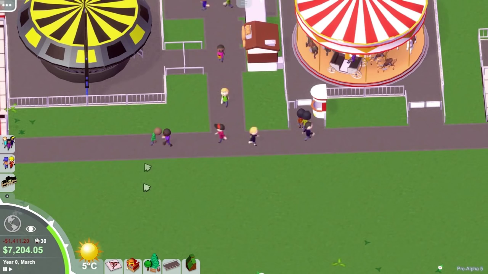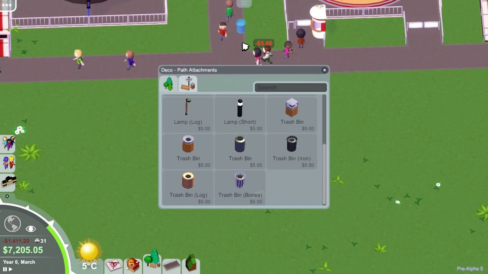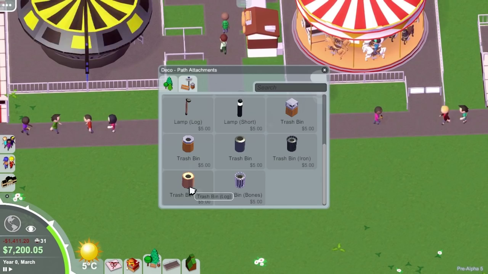Sure, why not? Or some, ooh, path attachments. Oh, some benches and lamps. Oh, they've got quite a lot of stuff, actually. Right, let's get some trash cans. Can always do with some trash cans. Oh, you can put them pretty much anywhere on the sides of the path, anyway. Let's just get a bunch of trash cans, because everyone has trash.